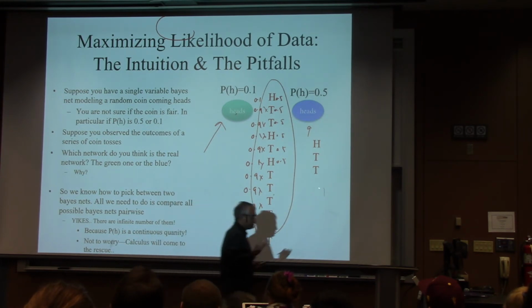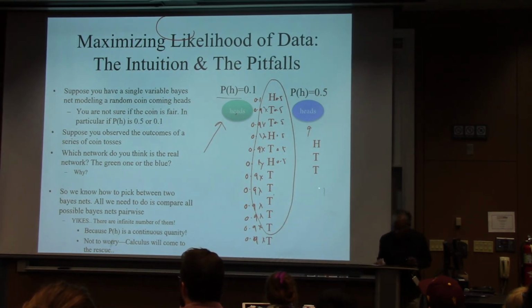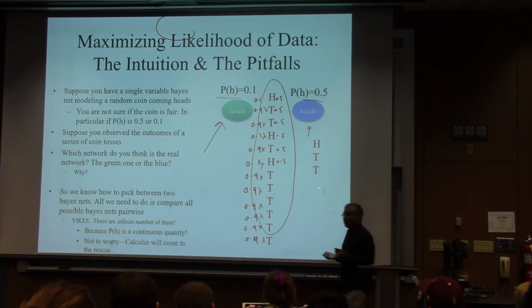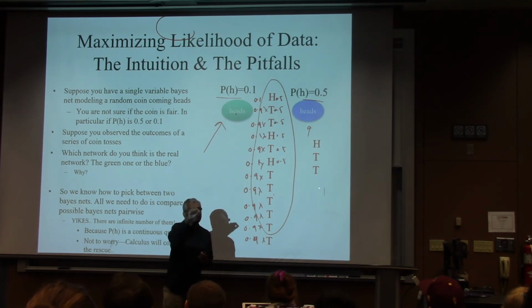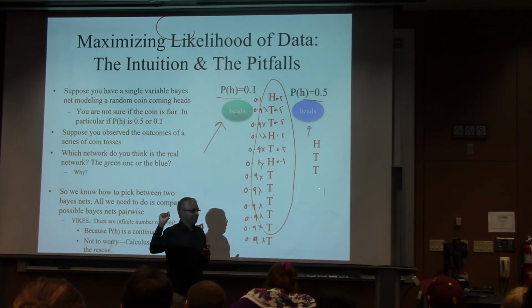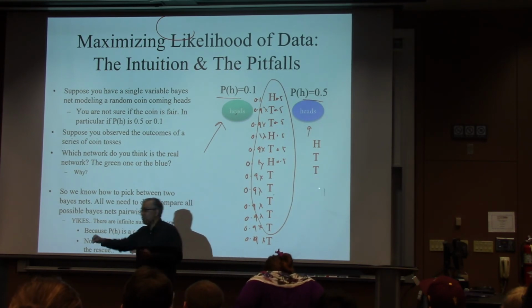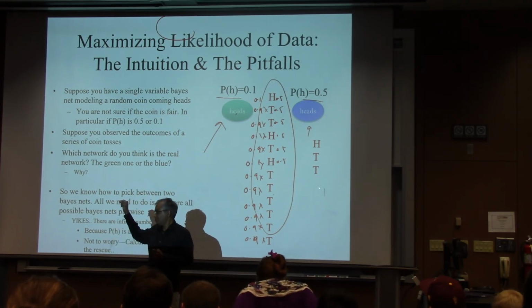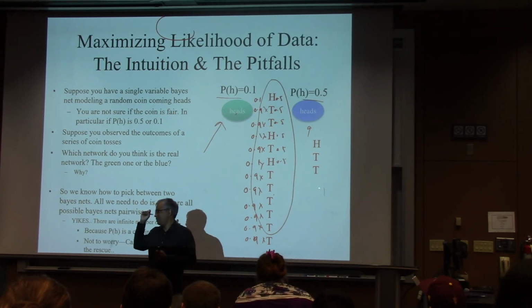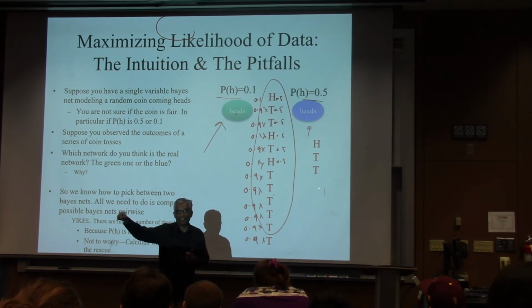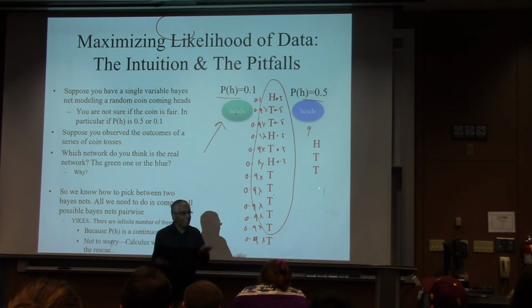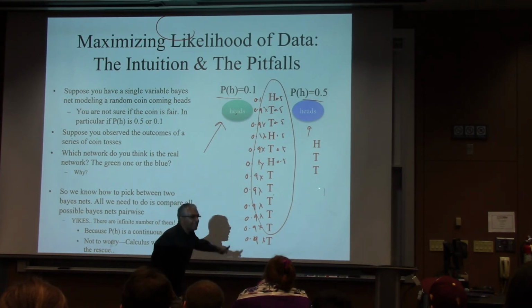The only difference in really doing this is that here I just compared the two hypotheses, P(h) equal to 0.1 and 0.5. Really, the hypothesis that I have to look for is the probability of h equal to a real number between 0 and 1. Every one of those real numbers is a different hypothesis. That is the probability of getting heads. It can be 0.1, 0.10005, whatever, pi by 7 or whatever. All of these will wind up being probabilities, and you have to consider which of them maximizes the likelihood.